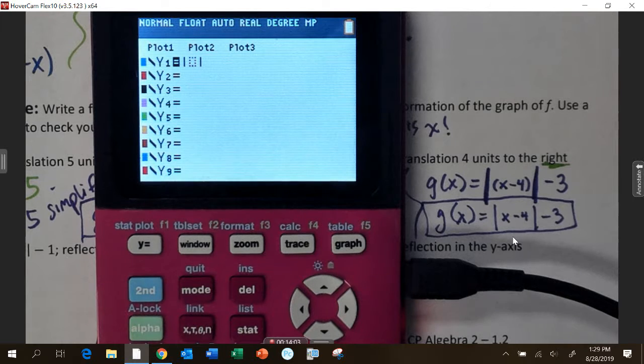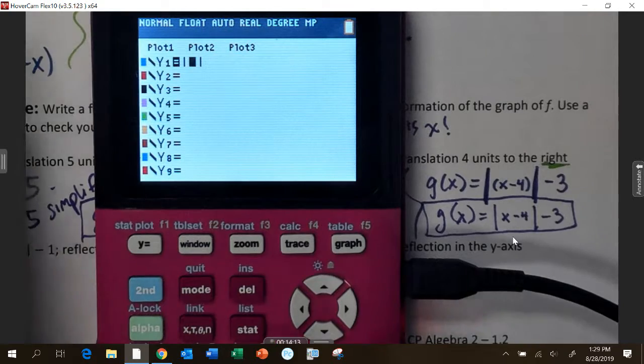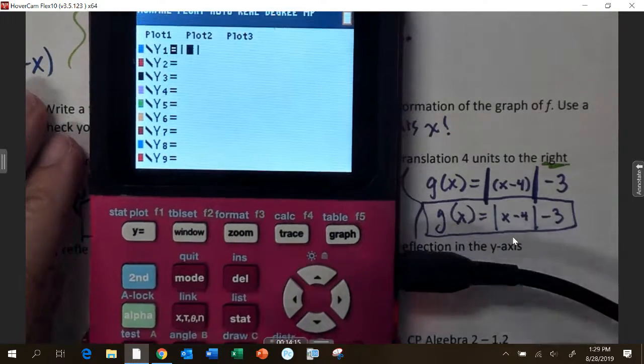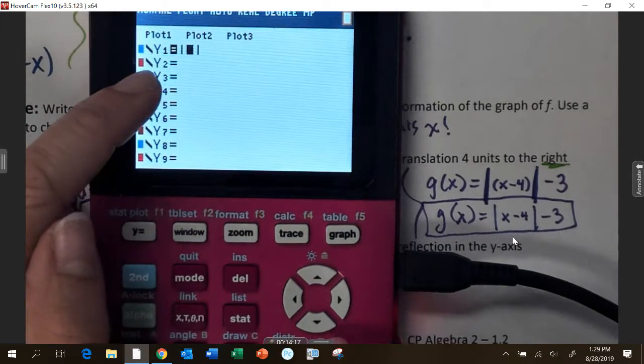Some of you with an older calculator, it might still say ABS and have the parentheses. Does anybody have the ABS parentheses? That's totally fine too. It's just a different model of calculator. It's all the same buttons. Okay, so now a different way of finding it besides under the catalog.